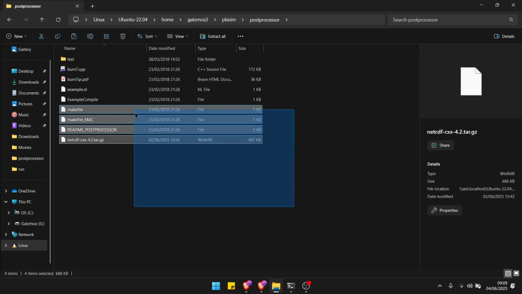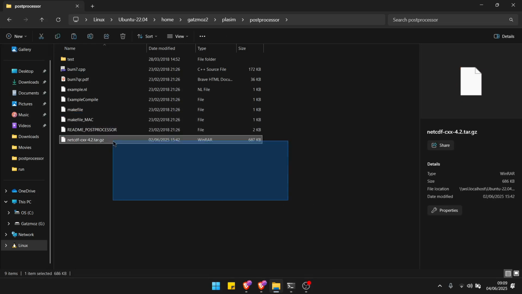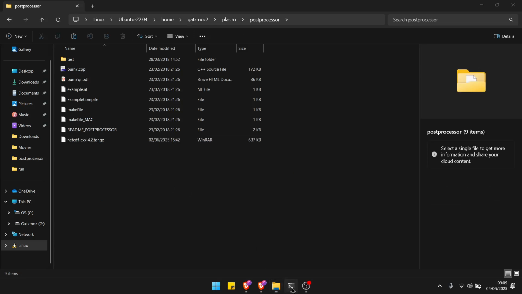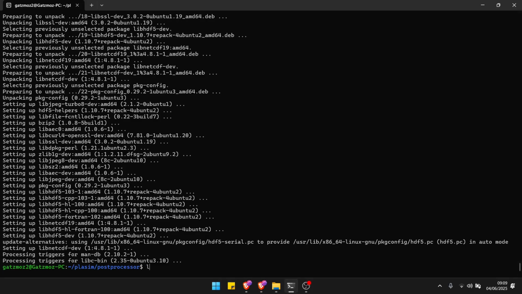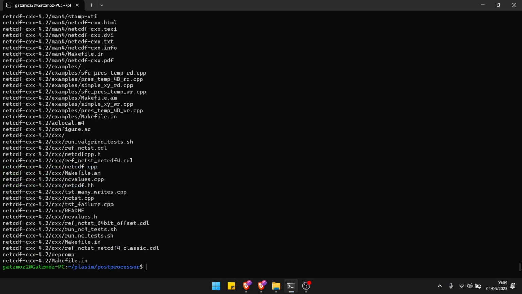Right now we have the netcdf-cxx 4.2 in our Linux. So now we ls to see that the file is there. Now what you need to do is tar -zxvf netcdf-cxx 4.2.tar.gz.